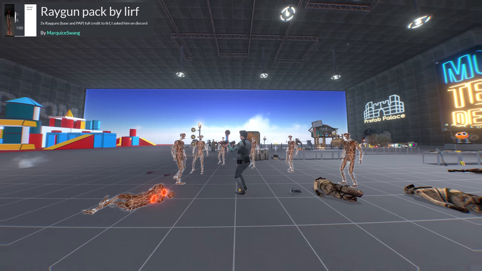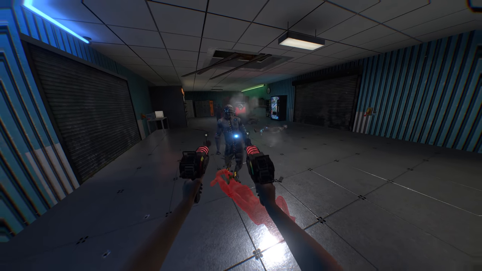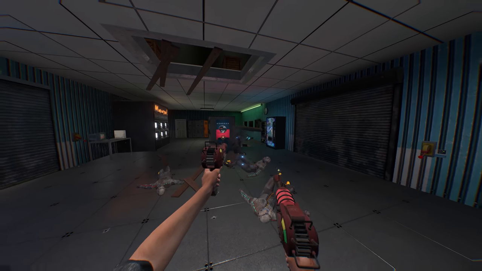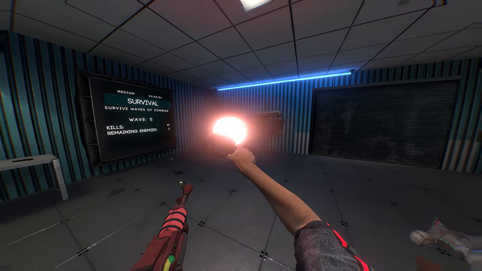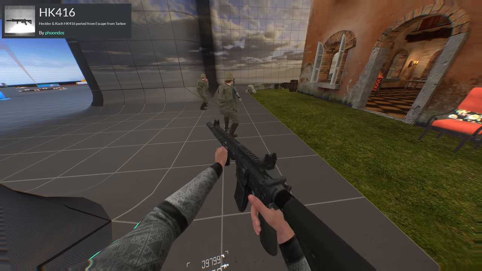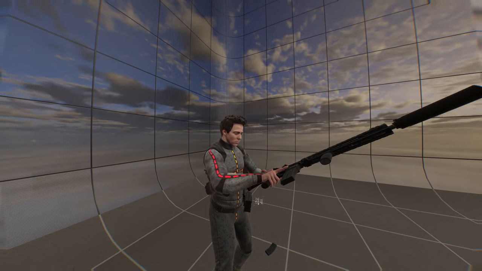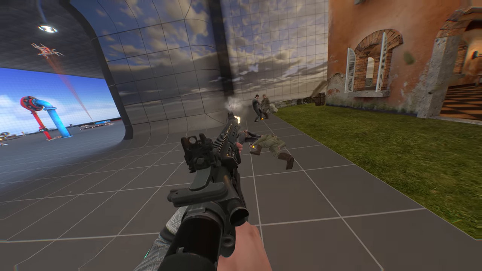Here we have the ray guns from COD Zombies. I had to take these into the zombie warehouse to test them out. They're a lot of fun, but definitely OP for this game mode. Here we have the HK416, which has one of the most satisfying gun sounds I've heard so far. It has such little recoil, it's an incredible gun to shoot.